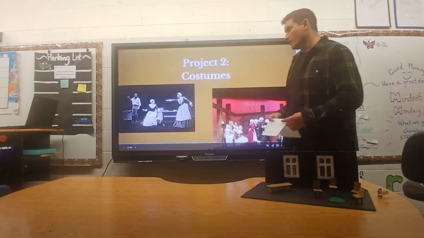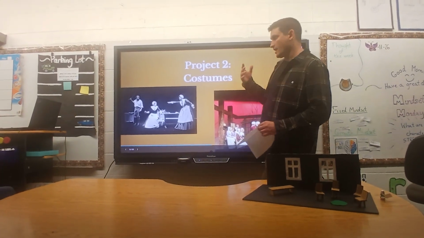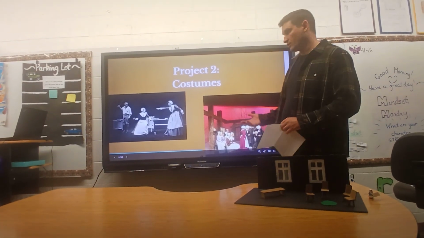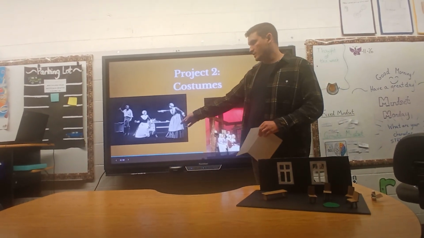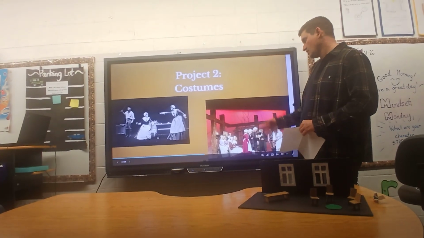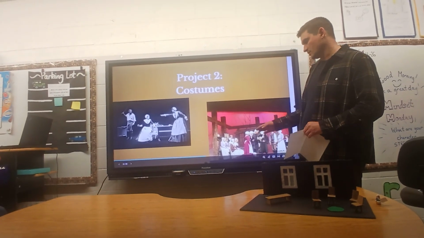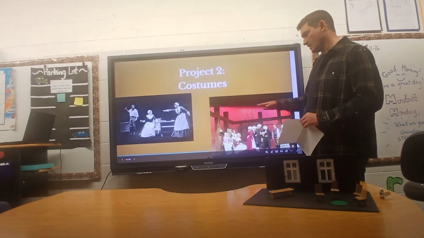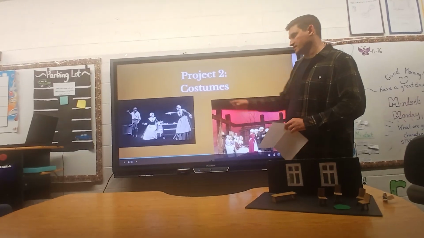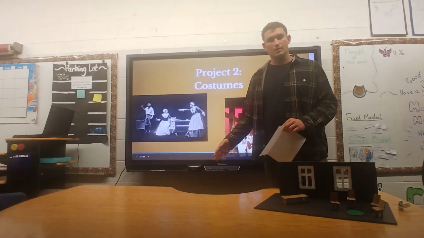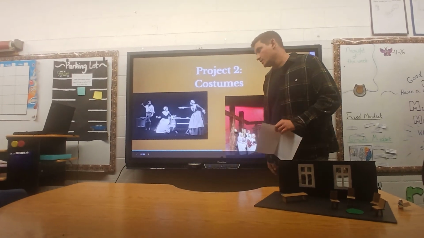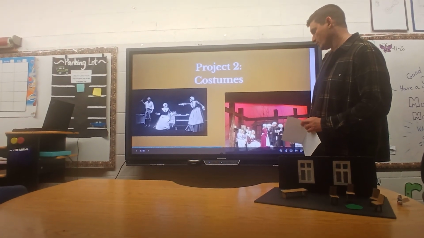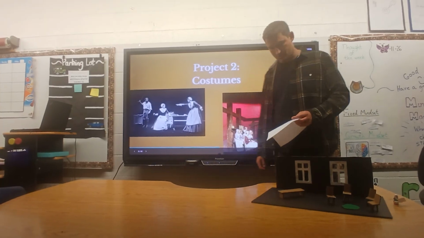So then the next one, for the costumes project, I researched online for inspiration about how I wanted my actors and actresses to look. And this is from the original 1953 production. This is a Kansas City, Missouri production in the 2000s. Some similarities, some differences. These guys were wearing wigs. I didn't want to go with the wigs look. So it's more back to the original production and what they were wearing at that time. I just thought that would be more the look I was going for. Next one.